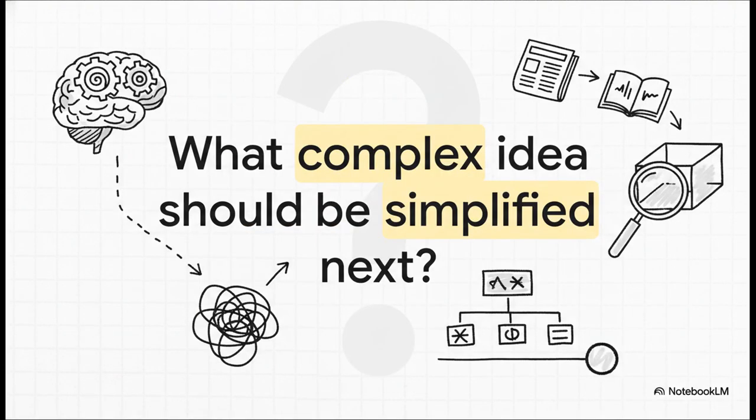And that kind of leaves us with a challenge, doesn't it? Think about the most complicated topic you know, maybe in your job or your studies or something you see in the news. How could you explain it using only the simplest, most foundational words? What complex idea do you think should be simplified next?